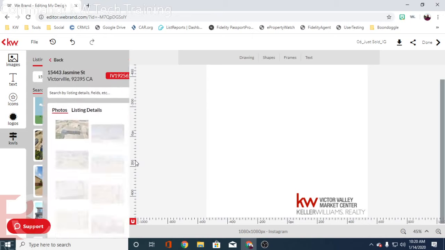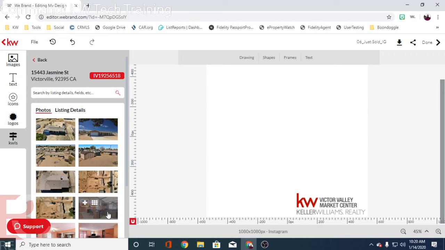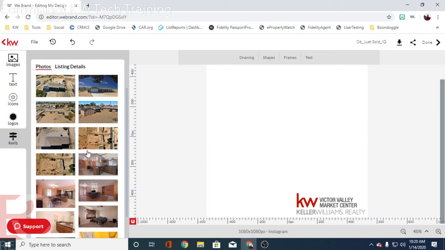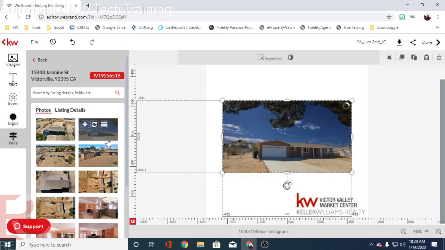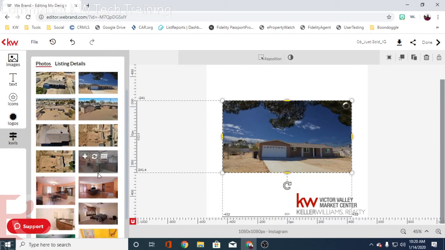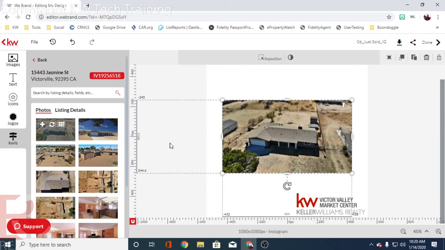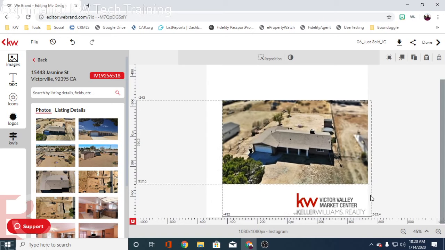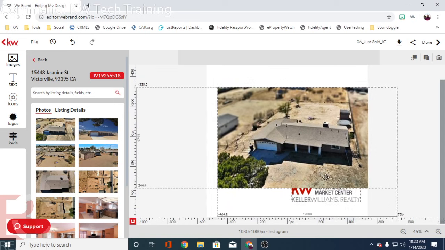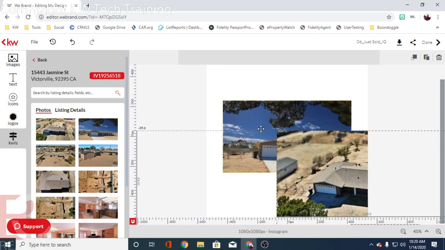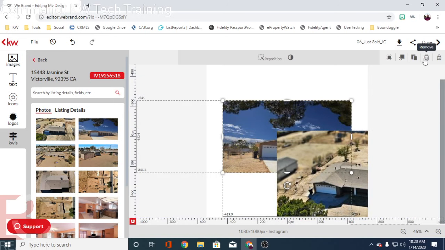That's my house. So here are all my listing pictures from the listing that I put on there. I will use something. That one. I'll probably use this one. That one.